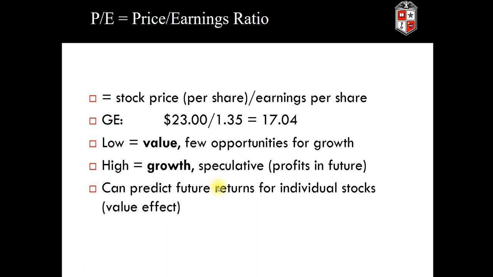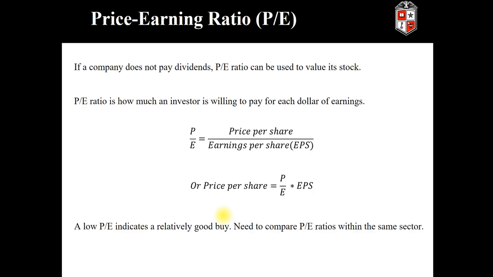Recently, there have been several articles and publications from Fama French and others that have looked at the value stock effect and how that has translated amongst various investment statistics like the P/E ratio, and how this correlates for the entire market. Moving on, if a company does not pay any dividends, the price to earnings ratio can be used to value its stock. So for example, as we get into various discount models and dividend models, the price to earnings ratio can be very helpful.